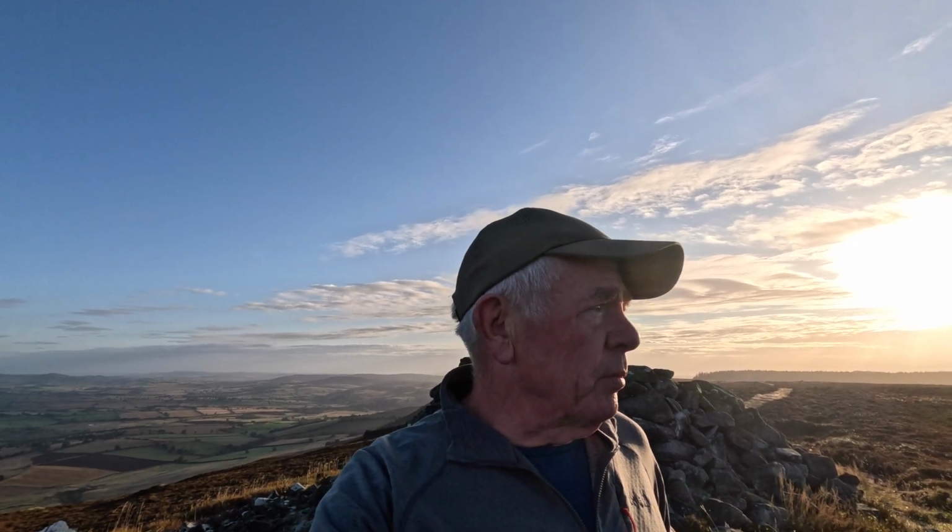Right, I'm going to get myself sorted, and the tent's quite damp on the outside because it rained, as I said, at about 12 o'clock. So I'm going to try and, I've got a little sponge here, I'm going to try and get some of the excess water off. It'll still need drying when I get home, but at least it'll be better to pack if it's drier than it is now. But there's not much breeze, so it's not going to dry off much on its own, and there's certainly not much heat in that sun. The sun's nice, but it's still chilly. Right, I'll catch you later when I'm packed up.